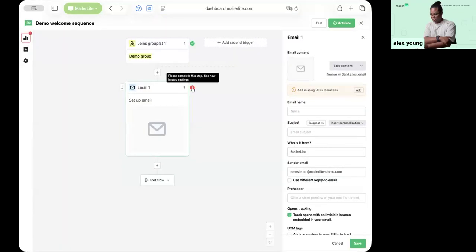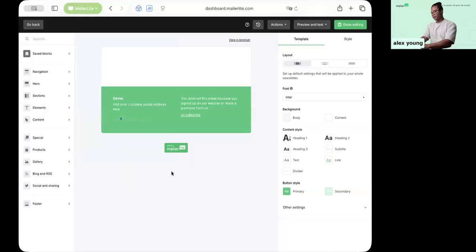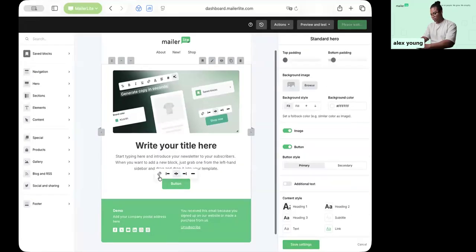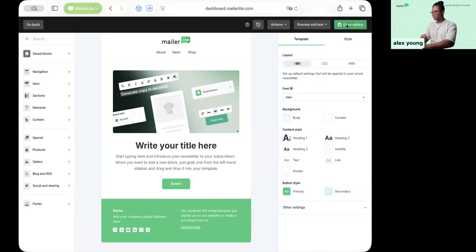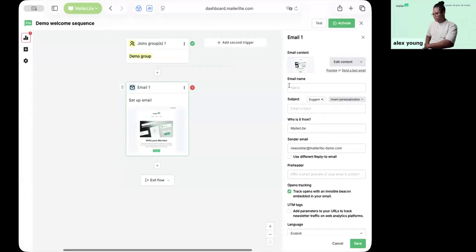Alrighty, so it's giving us this little icon here because we have to add missing URLs to our buttons. Just to get through that, I'm going to add that URL to the button. So we have a lot of safeguards to make sure that when you create an automation or when you're working with something, it actually works and you're not going to be creating something that's a little bit broken. So you don't have to wonder, hey, what's not working with my automation? It'll tell you what's not working and ask you to please kindly go fix it before it lets you continue. So there we go. We hit done editing. It's going to take us back and then that little button should be gone now.